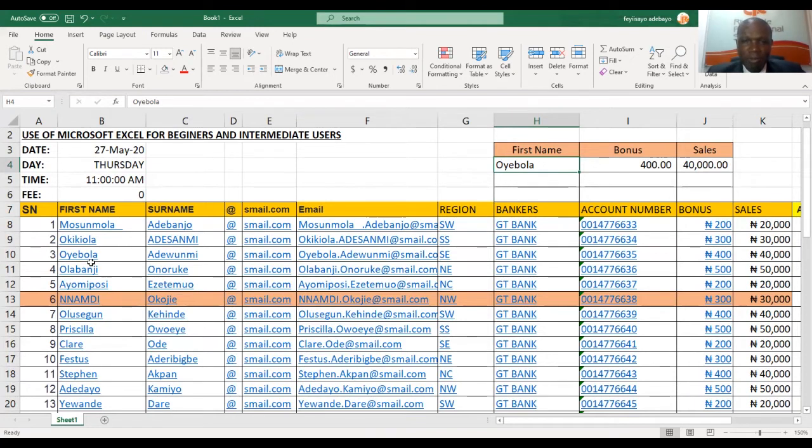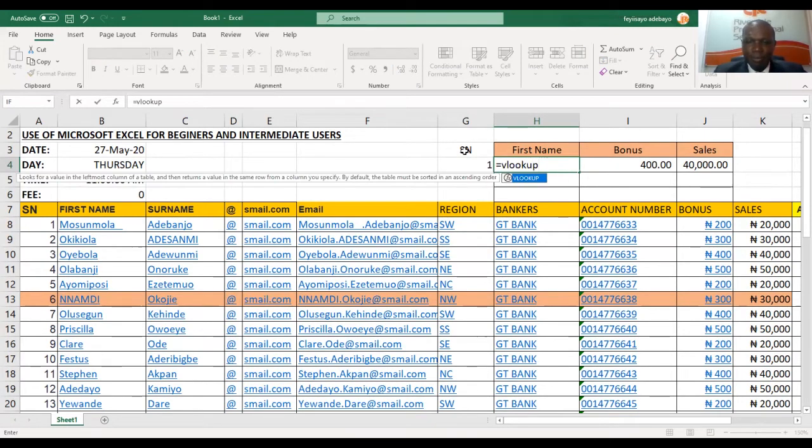So if you ask me, the best unique identifier here should have been the serial number. If we use the serial number as our unique identifier, then we tie everything to the serial number. So we can say, for instance, this is number 1, and then VLOOKUP this serial number in this range.